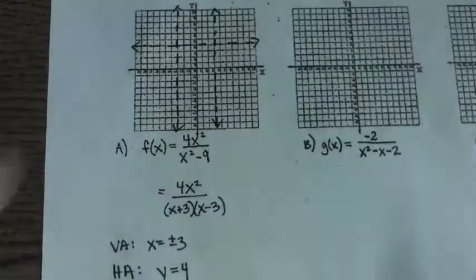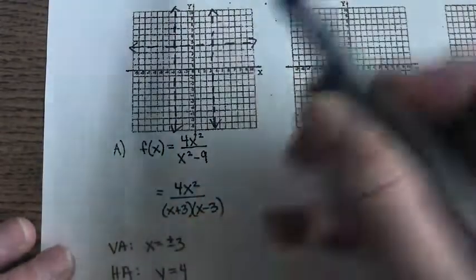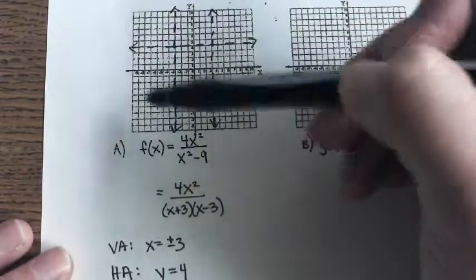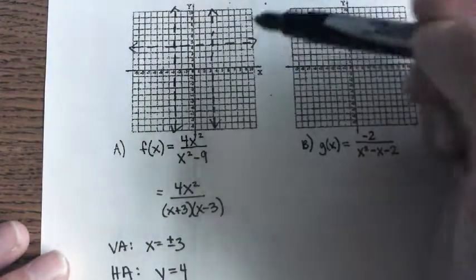Now, when you have multiple vertical asymptotes, oh, by the way, we would never have 2 horizontal asymptotes, right? You only ever have 1 horizontal asymptote, if any, because we obviously have seen examples where none exist. But you can have an infinite number of vertical asymptotes. You could go on and on forever. So it doesn't create one new origin for us, it kind of creates two. So we have to figure out what's happening to the left of the asymptote, between the asymptotes, and to the right of the asymptote.